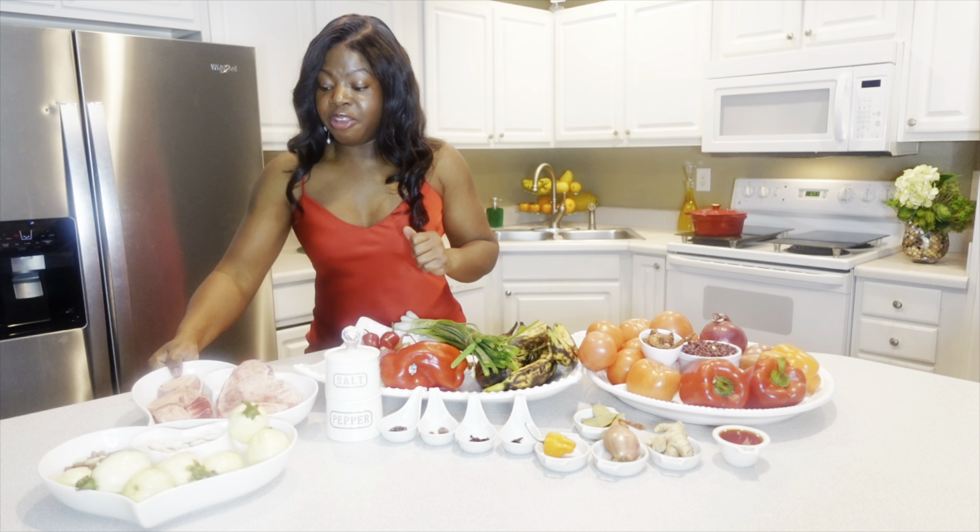So go ahead and cut my vegetables, roast my veggies to be blended, and I will also start boiling the vegetables for the soup. I will show you all of it. All right, I am getting the veggies ready to be roasted. And let me tell you, it smells so, so good.